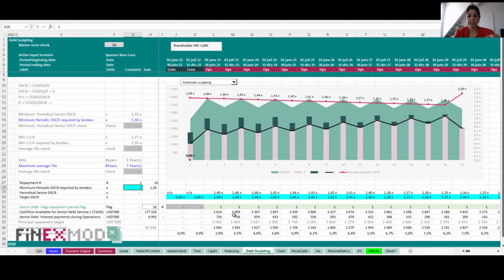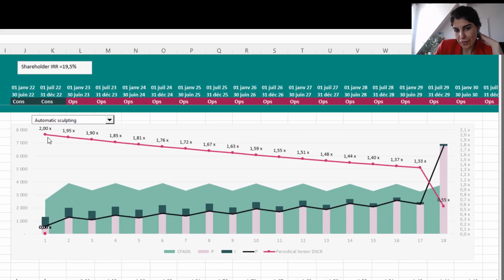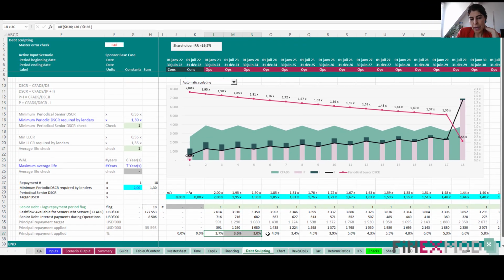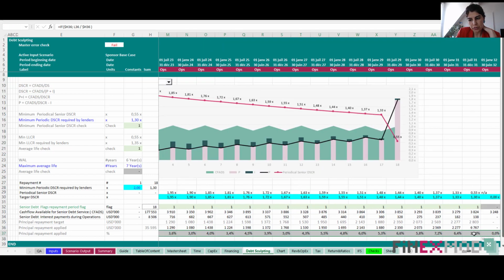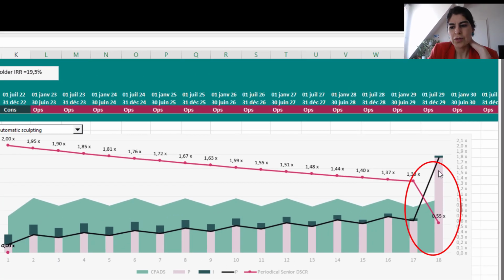Let's go crazy. Let's say I start with a very high DSCR of 2, okay? And as you can see here, if you choose 2, which is very high, what is going to happen is that you're going to pay less of principal in the beginning, and gradually you are going to increase it, and the last one is going to be 19%, which is not going to work, and you will not be able to repay your loan.